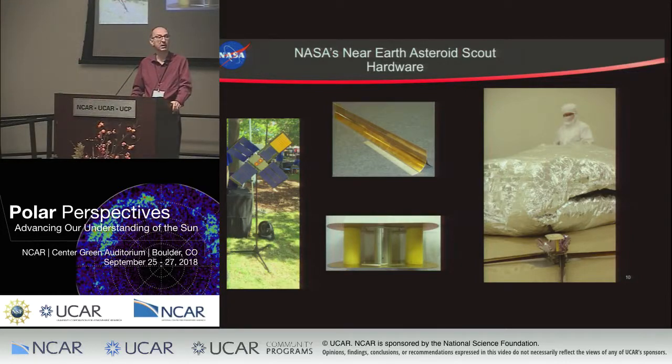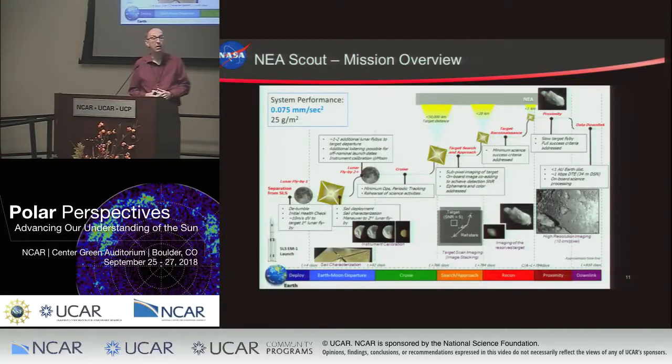I will say from a technology point of view, we proposed a larger sail, a 200 square meter sail, but they didn't give us a 12U CubeSat form factor. They gave us a 6U CubeSat form factor. So we packed as much sail as we could pack into that form factor. We could have built this sail quite easily to be 200 square meters and had much higher performance in terms of the sail itself. The NEA Scout, as I mentioned, is a 2.5-year mission.